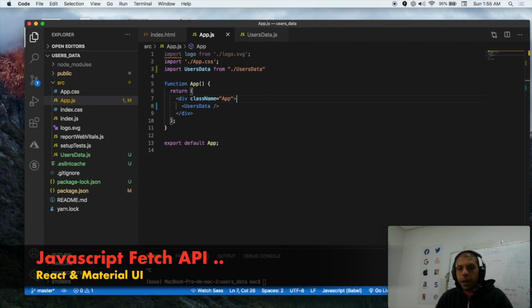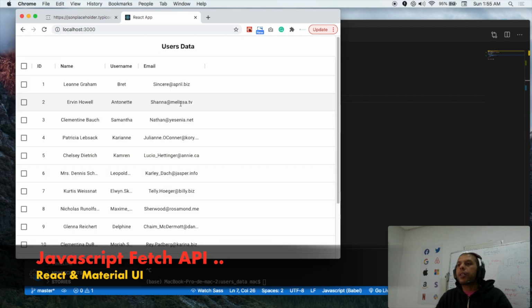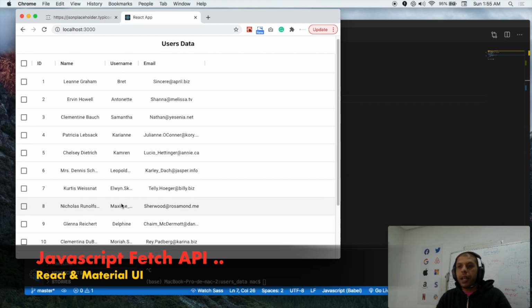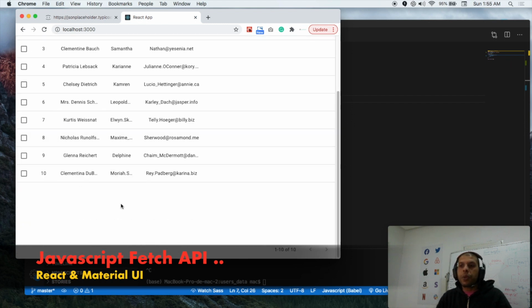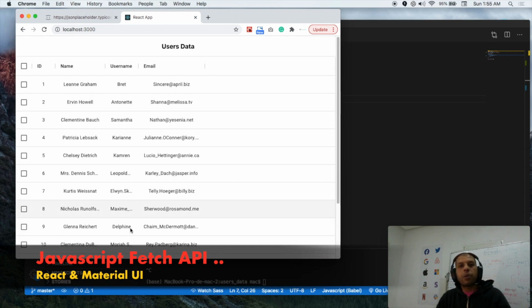Let's go ahead and pull up our app. And here it is, guys. So it has pulled all the users from the external API and has rendered them on the screen. And as you can see, it's a nice table grid that's provided by the DataGrid component in Material UI. So that is how you use fetch, guys. So we've called an external API, pulled the data, rendered it on the screen. That's pretty much what you do in React applications. You pull data from somewhere, render it on the screen, or run logic on it before you do that.